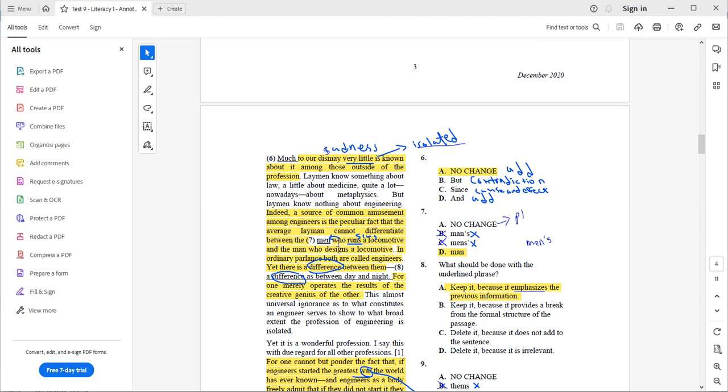Who? Take care. Now I have who, and who is a relative pronoun. So what comes before who must be a noun, not a possessive noun. Why? Because a possessive noun acts as an adjective. Don't forget this part: a possessive noun acts as an adjective. So now we need a noun, not a possessive noun. So now we're going to delete men's. Now we need to be sure that it's men plural or man singular.